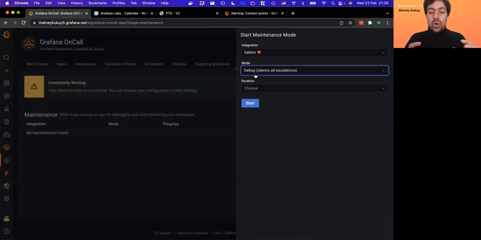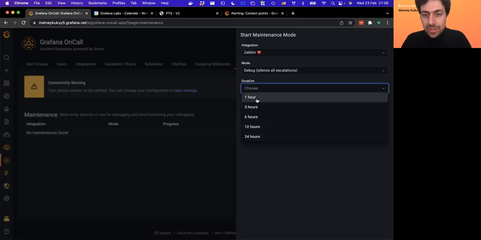OnCall will behave absolutely like normal, but it wouldn't make phone calls, it wouldn't mention people in Slack, but it will post messages to Slack and act like normal, but without bothering your colleagues.